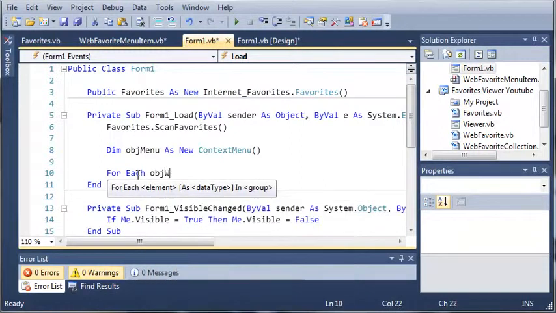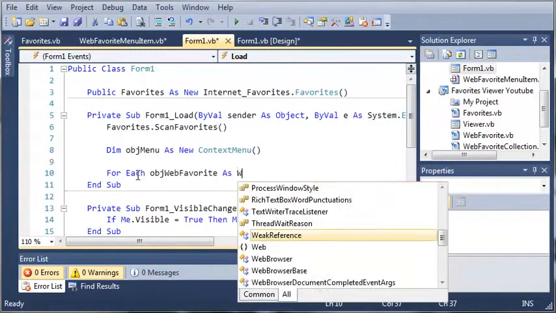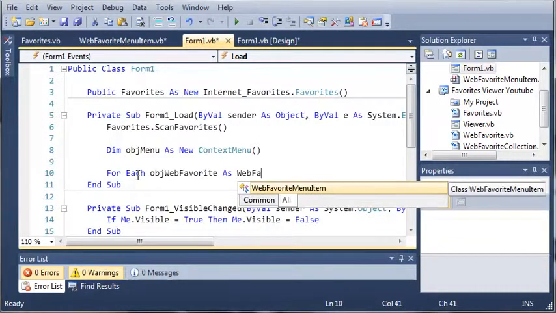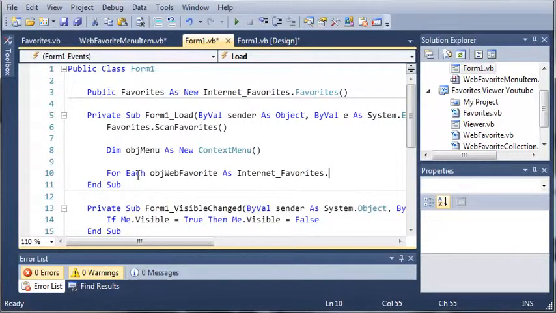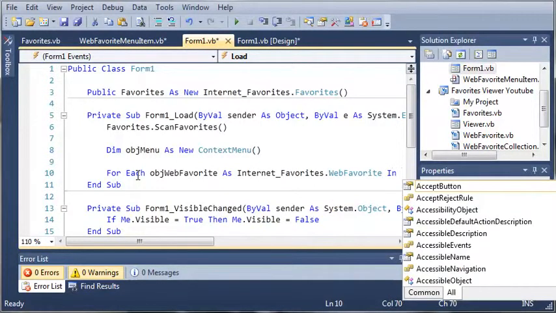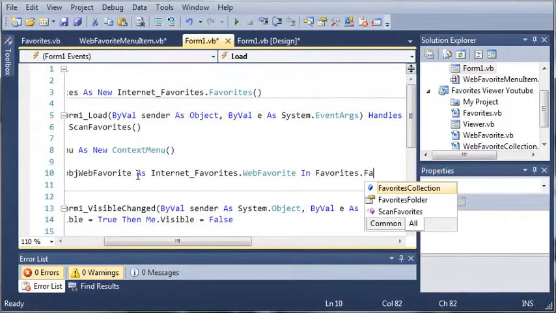So for each object web favorite as Internet favorites dot web favorite in favorites dot favorites collection.